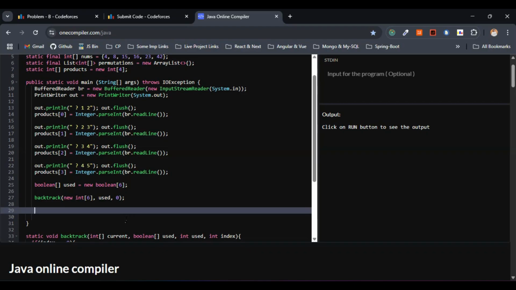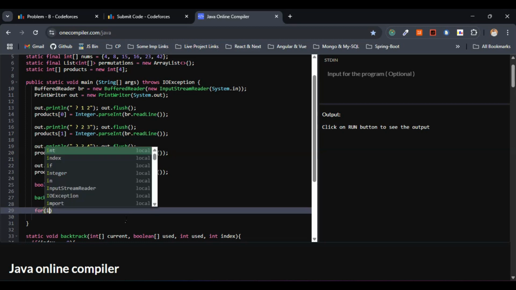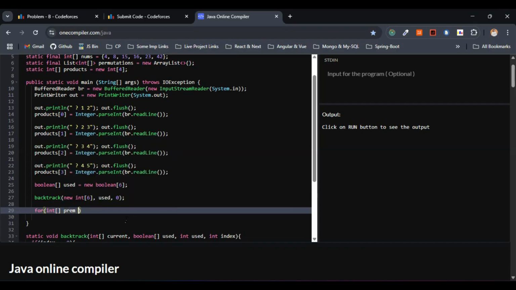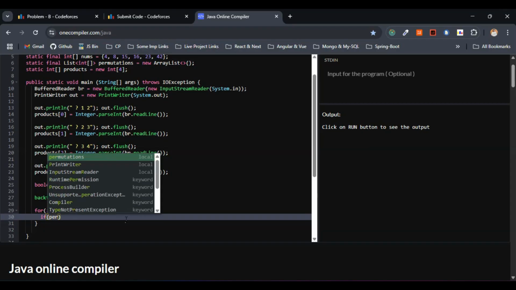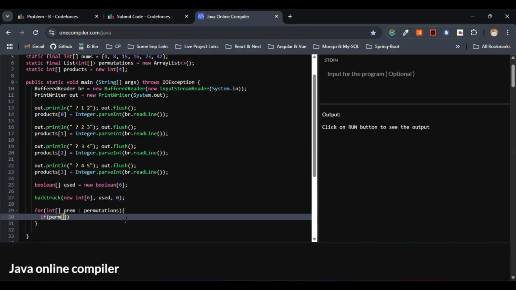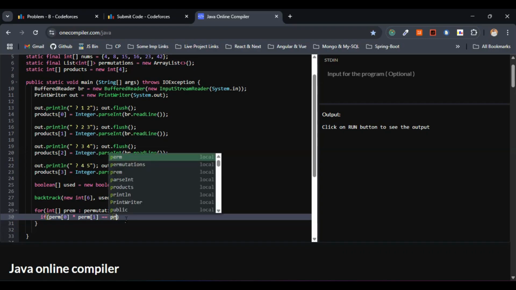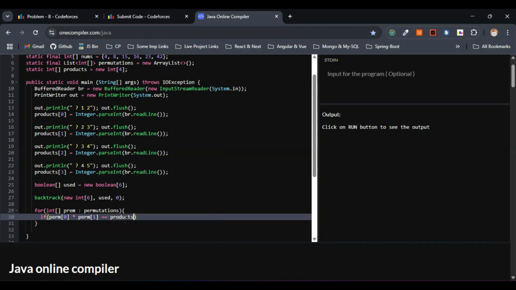Now, for each permutation, we have to validate the four adjacent products. So this will be a for loop over permutations. Within this for loop, if permutation of 0 into permutation of 1 equals products of 0, and we have to include the same thing, right?